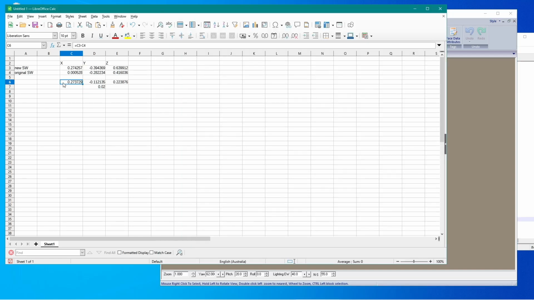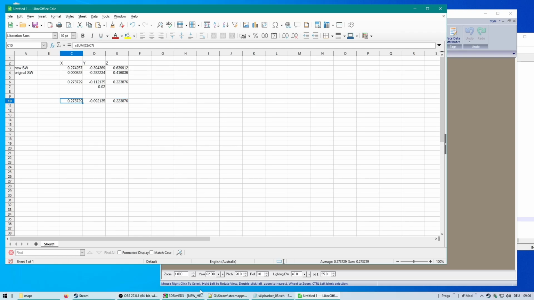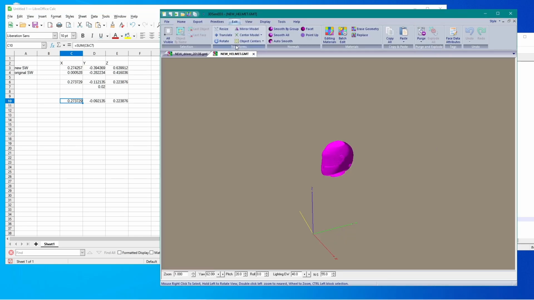Okay, and now to get the values for the whole movement, I make a new line here and say that is the sum of these values. Of course the same. Again, mark that cell, go onto the little blue mark here, left click with the mouse and move it to the last cell so that the formula gets copied into the cells. And now we have the final movement values that we use for the helmet now.